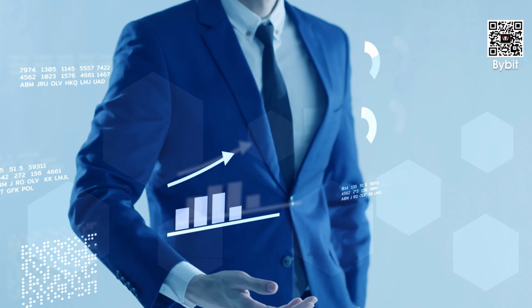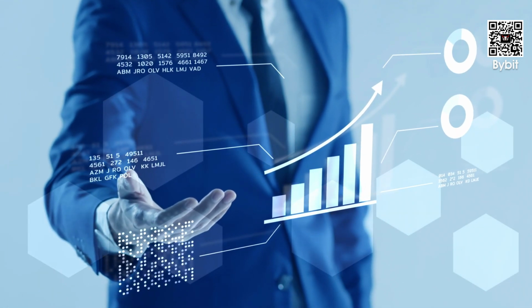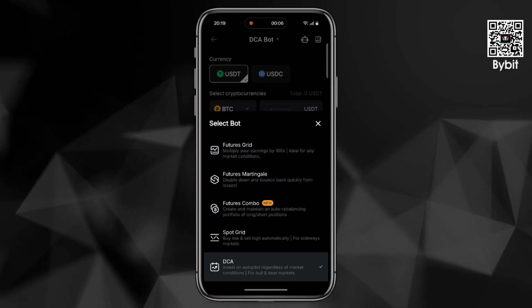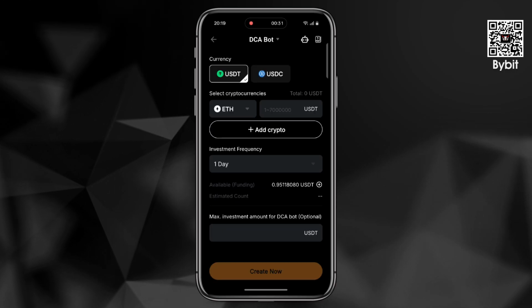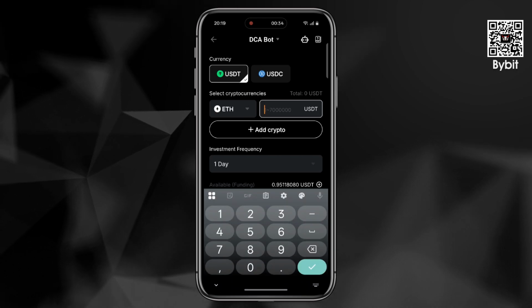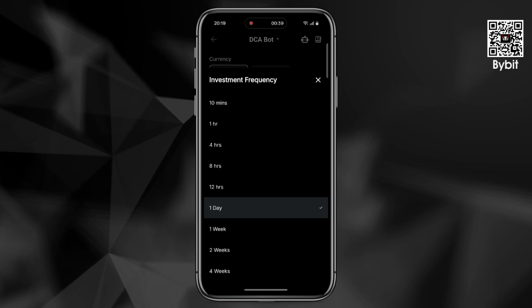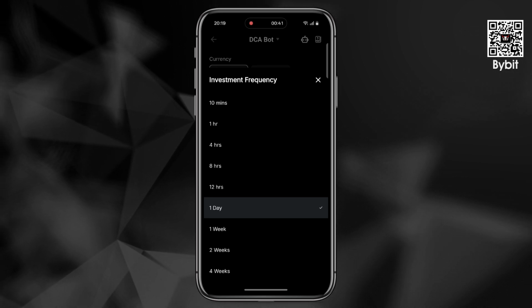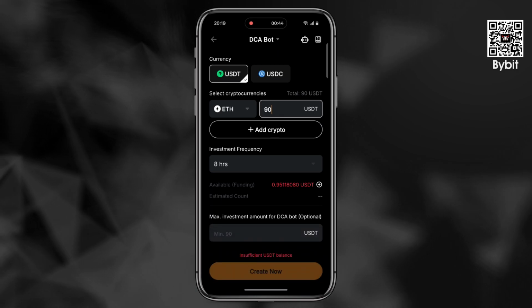There is also a Futures DCA bot available under the DCA tab. This bot gradually purchases an asset as its price decreases, helping to lower the average cost of your position. It operates in both the spot and futures markets. Select a currency pair such as ETH USDT and a panel will appear on the screen with AI strategy or manual mode. On the right, you'll find the minimum amount, historical returns, and a create button. In the settings, you can establish the frequency of purchases and the maximum number of orders. The more frequently the bot averages the price, the more stable the results. However, this will require more funds.